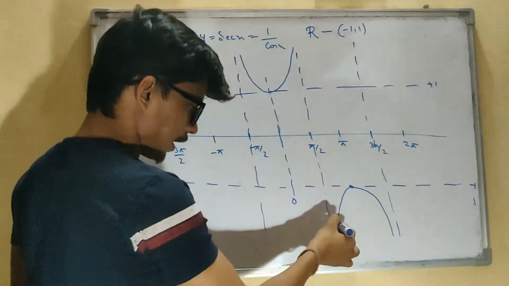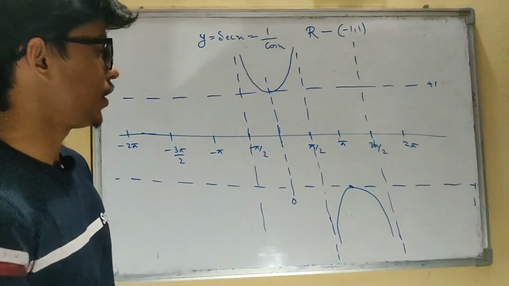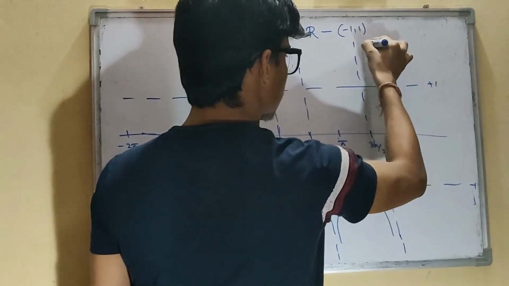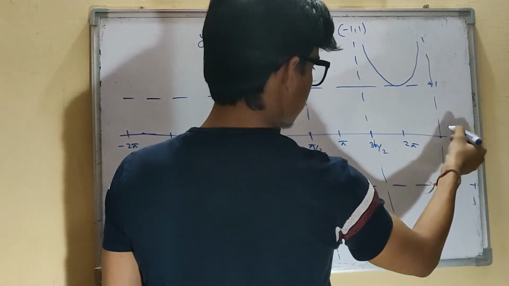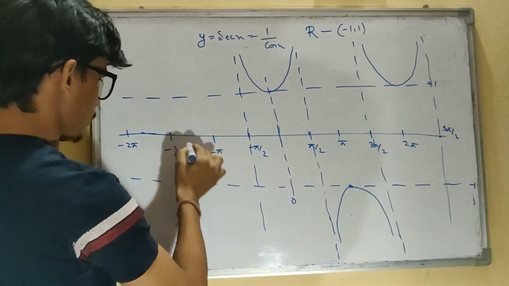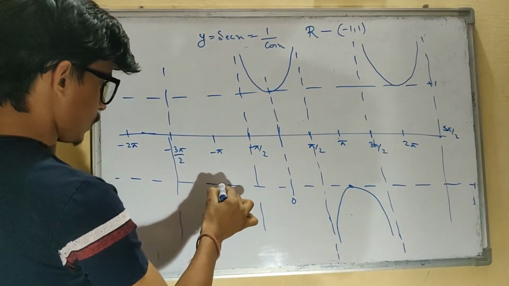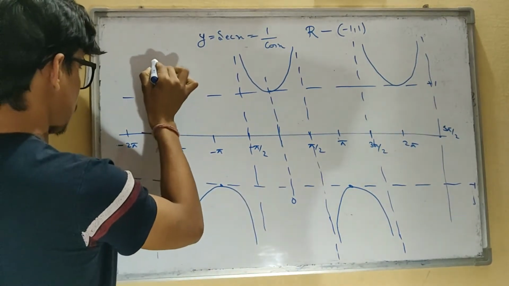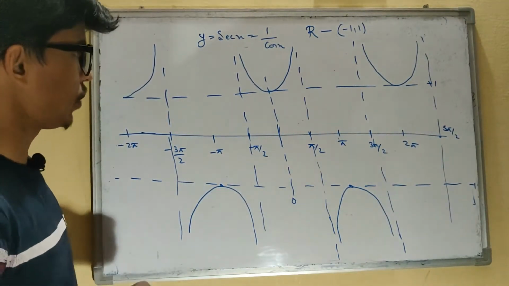So this is how, and remember that they are not touching this one, they are just moving parallelly. Okay, so this is how it happens. And similarly for here also, it will go like this. This is, I guess, 5 pi by 2, and similarly for here also, you can draw it like this, like this, and this is like this. Okay, so this is how the graph looks like.